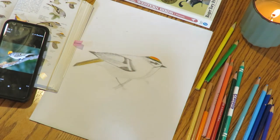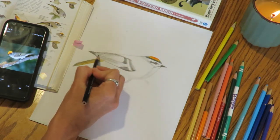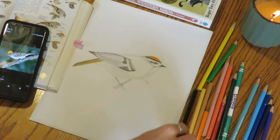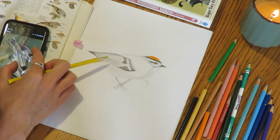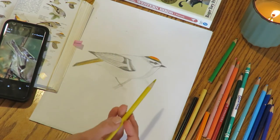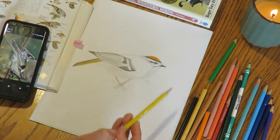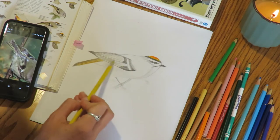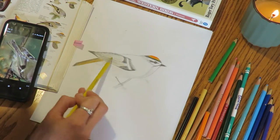I don't think I like what I was just doing there. It makes it look like unkempt feathers. I'm going to practice my yellow. It looks like the rest of these wings are just shades of that olive yellow and blacks and grays, so I'm going to do that really faint. Yeah, I like that better. On the tail, I went all in on this bright primary circus clown yellow, but I like it a lot better if it's more muted like this.